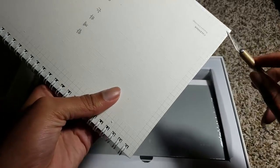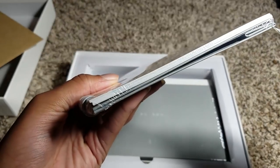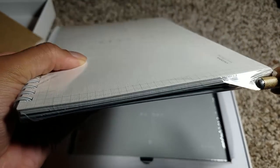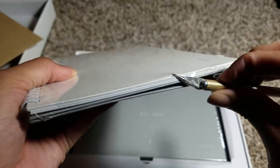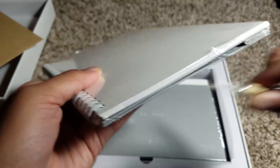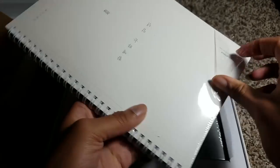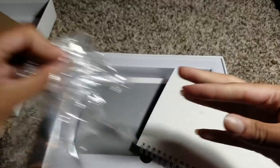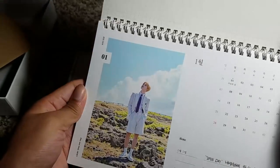One of the things it came with was a calendar. I love the BTS calendar. I'm going to go ahead and open up the calendar and do one piece at a time. This is the 2018 calendar and I really do love always having a BTS calendar — I have one to keep at work that I'm constantly using.